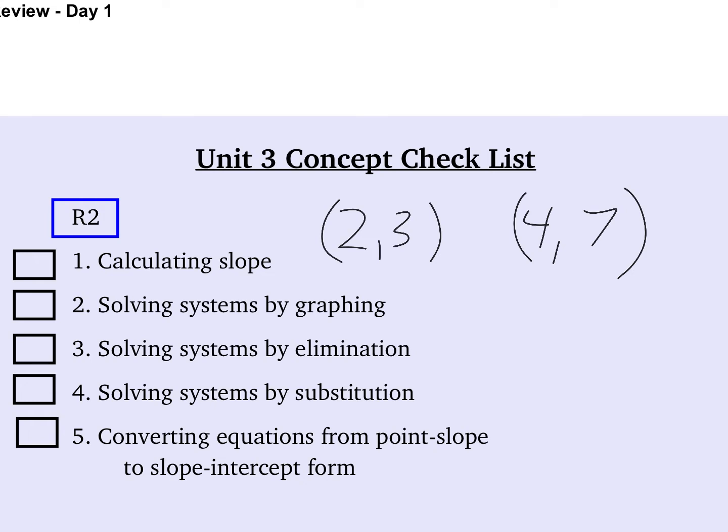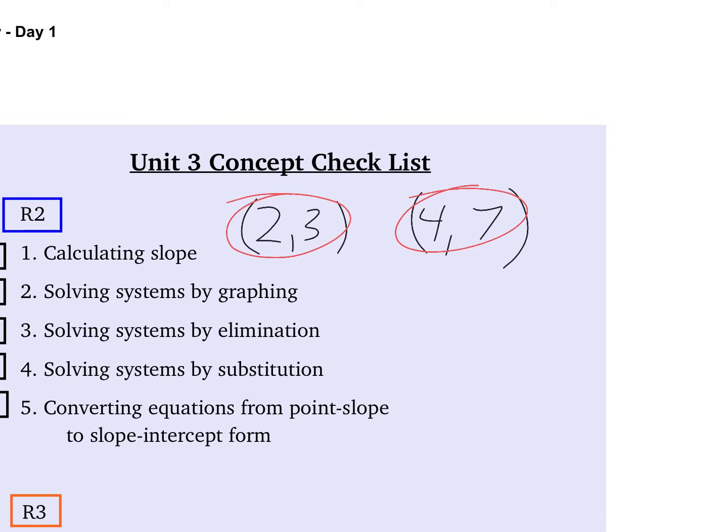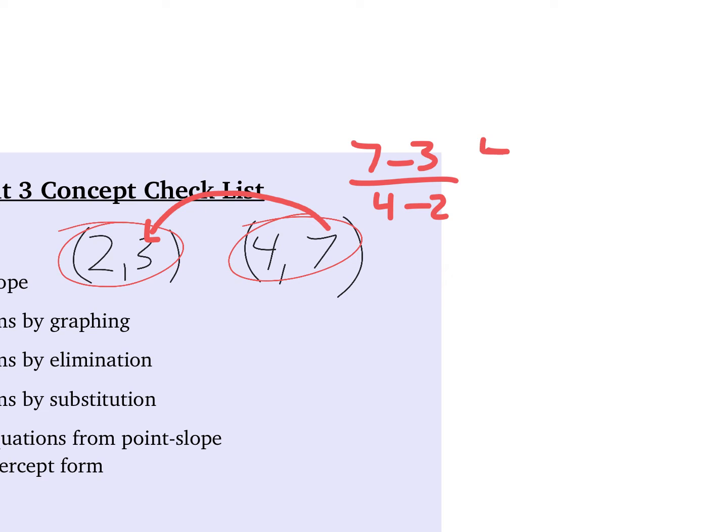Okay, so slope is our first thing to practice, and here's an x and a y. Did you know that you start with the 7 and then subtract the 3? 7 minus 3. Raise your hand if you started right. Okay, good. Hallie, what's next? 7 minus 3 then 4 minus 2. Yep. And that should have gave you 4 over 2, which reduces to 2. Raise your hand if you had a slope of 2.